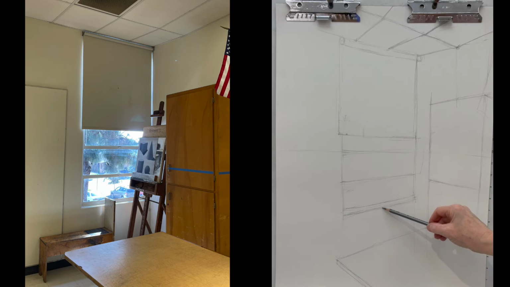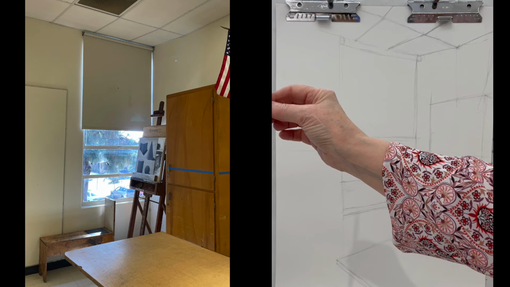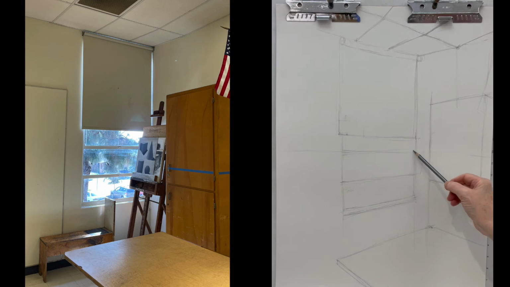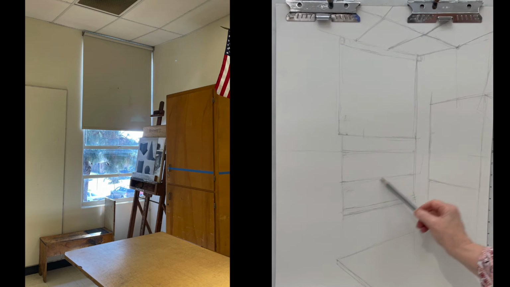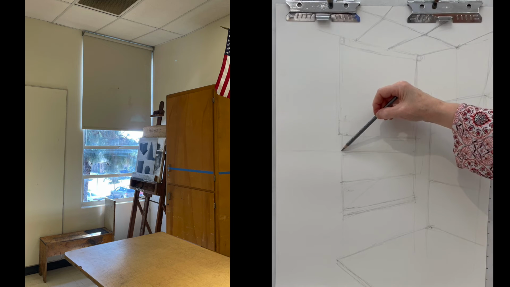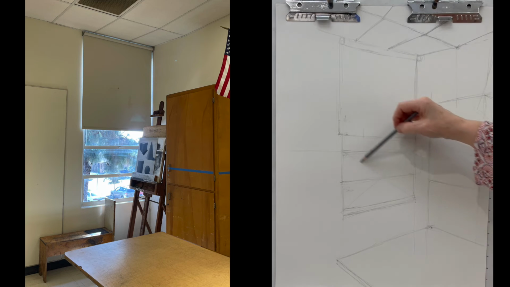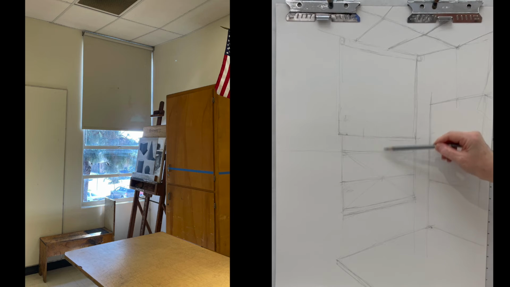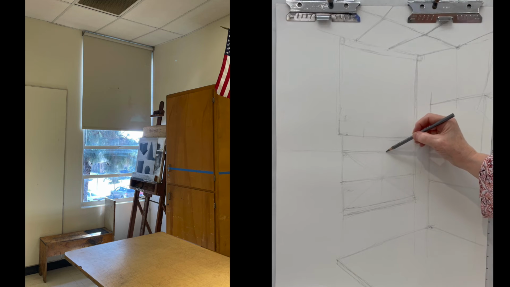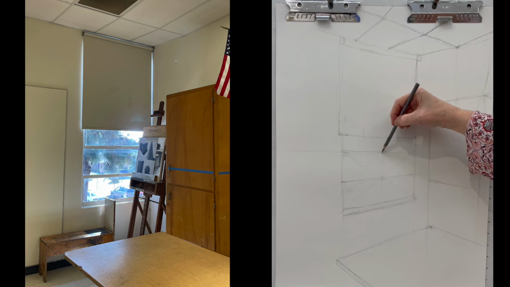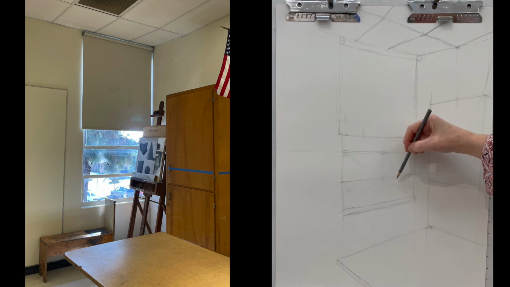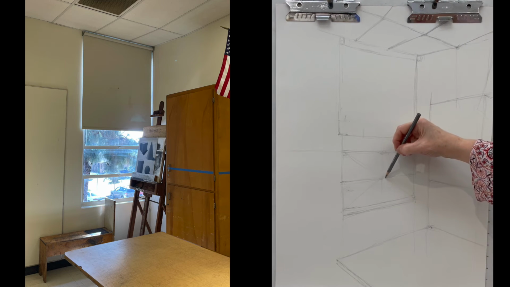If that's the halfway point of the window, I would say it's over a little bit. But first, I want to show you how to find halfway of the window. So what you can do to find halfway of the window is you can make an X from here to here, from there to there, and then you can make a line right like that, and that is halfway in the window. Now, why do we care about that? We care about that because there's a little handle halfway down the window, and also I need to know where halfway down the window is in order to figure out where to put the horse.